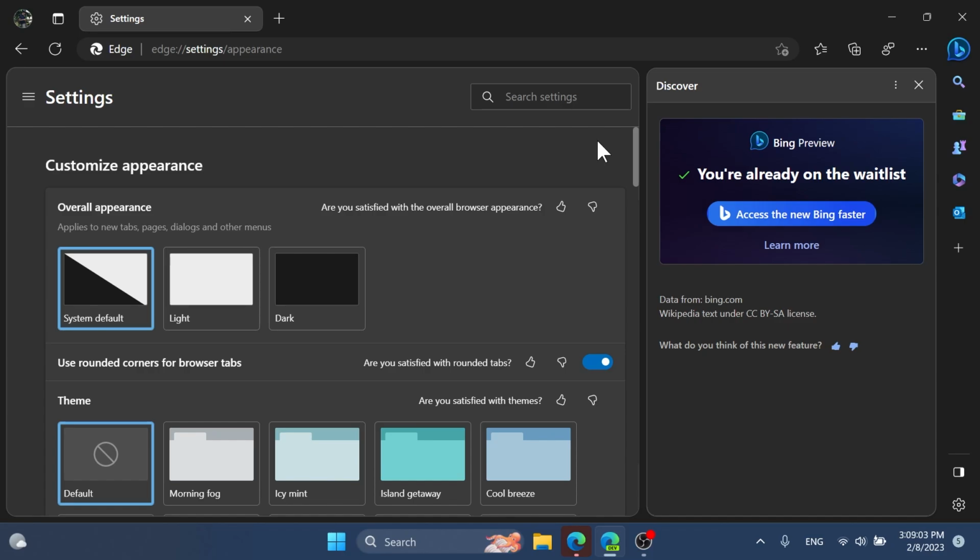I think this will be very useful because AI will power all of this. And with this AI integration, you're going to have much more features that you will be able to use. You will be able to automatically compose emails and so on.